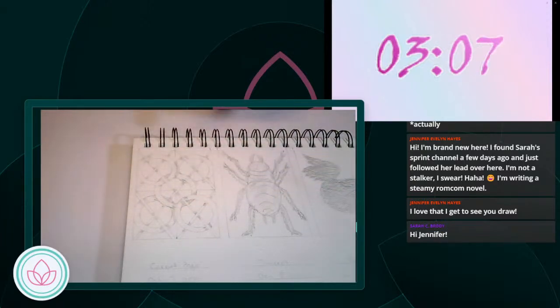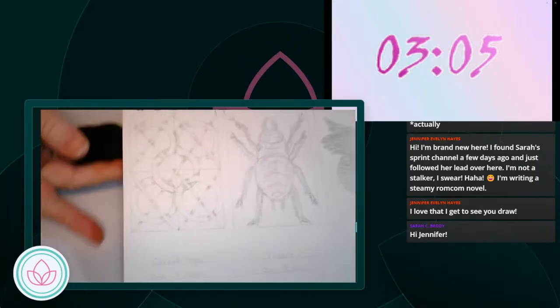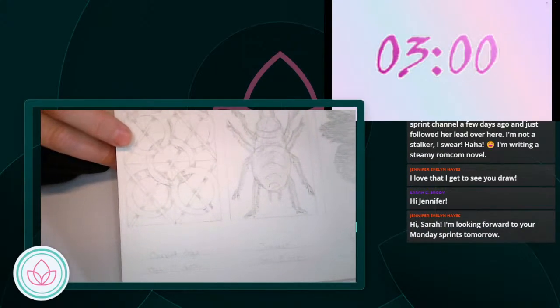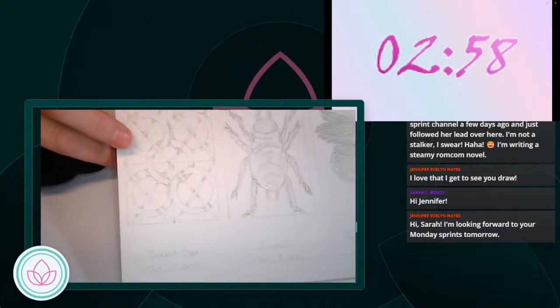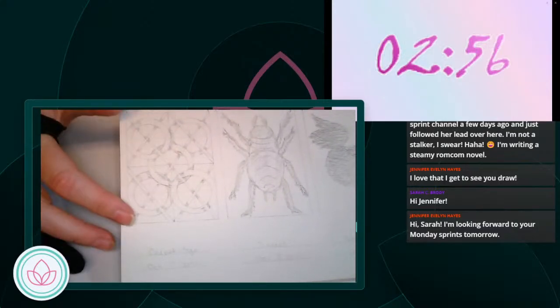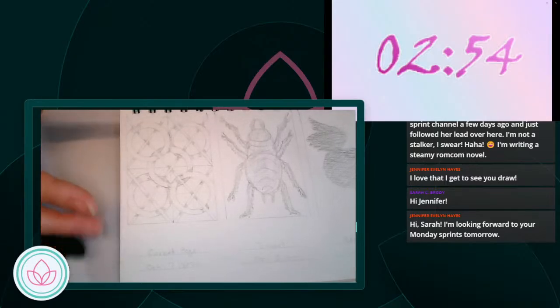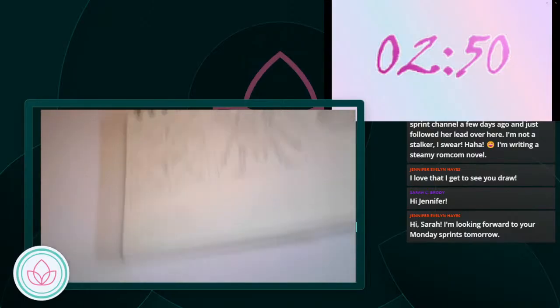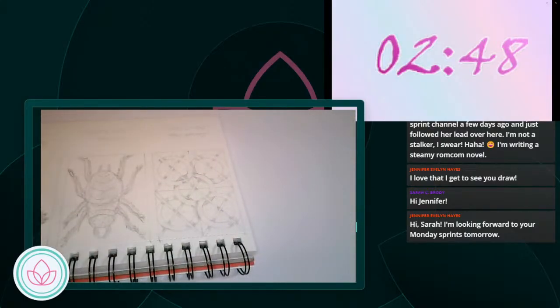When we get to a carpet page, like this one, that is where, if you're looking at old books, like the Book of Kells, you'll see an entire page, or the only image on the page is something like this, and that's called a carpet page. And that is what I am working on today, a very, very simplified version of a carpet page.